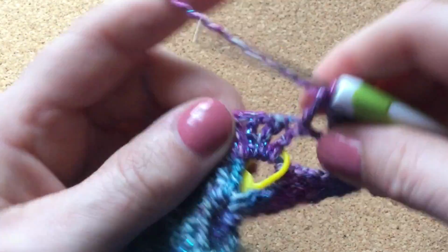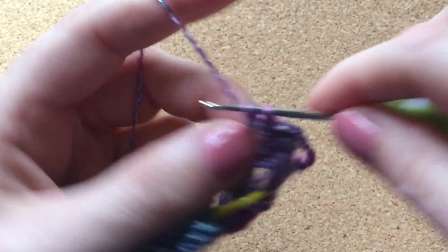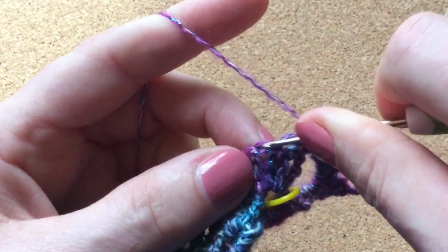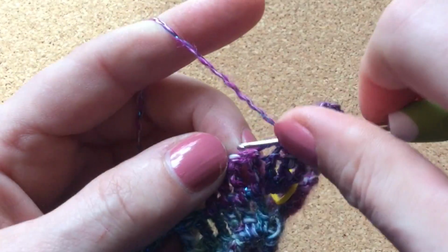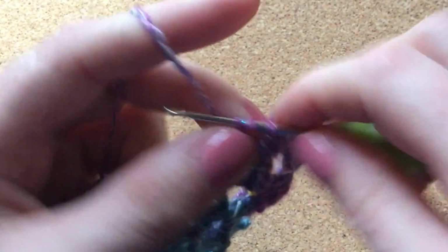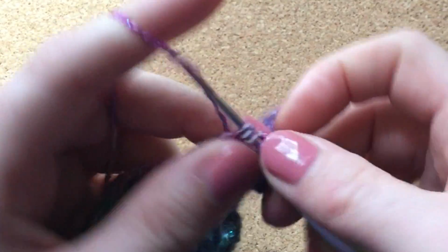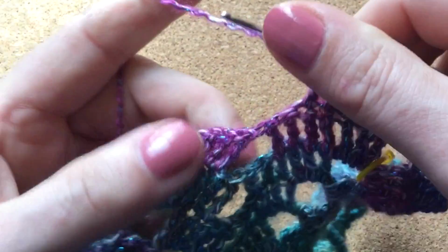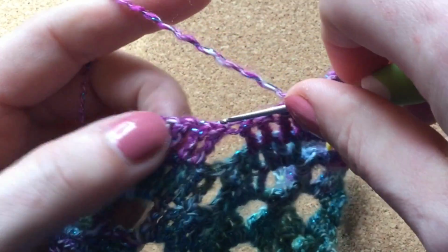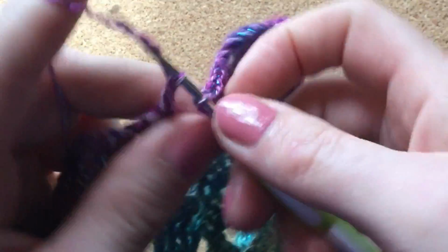So in the first treble, make the first treble, and the second one into the next one, and the third, and the fourth, and the fifth. And now we have 8 treble crochet on each side. Skip 4 stitches, 1, 2, 3, 4, into the third treble, start your new group.